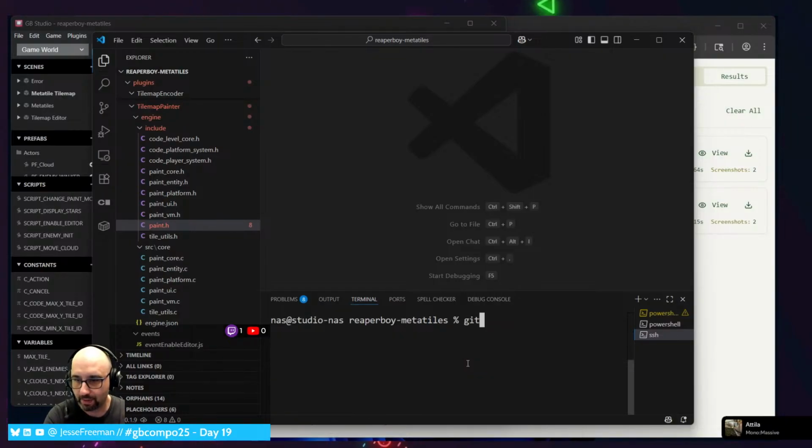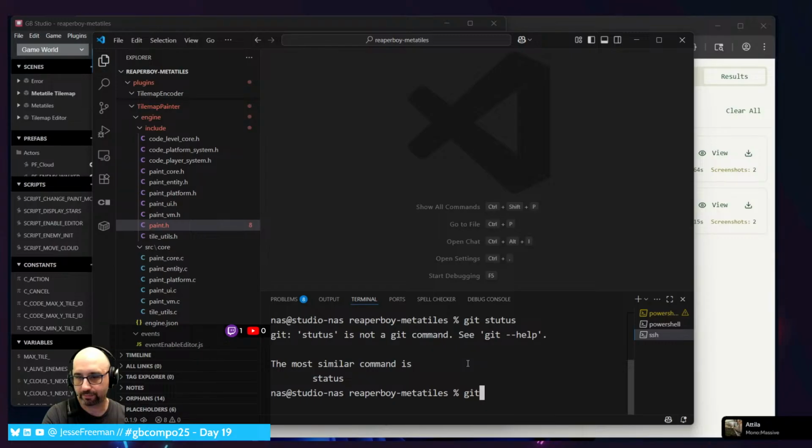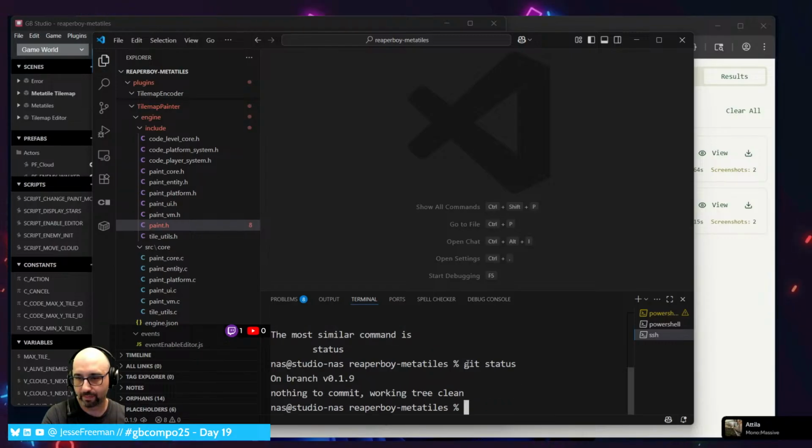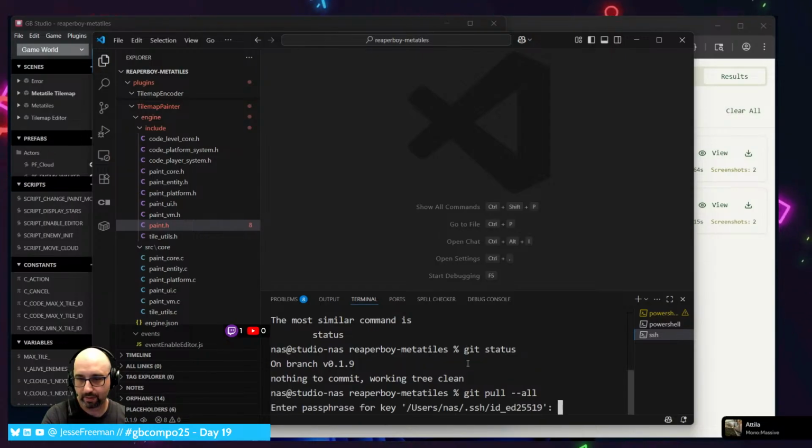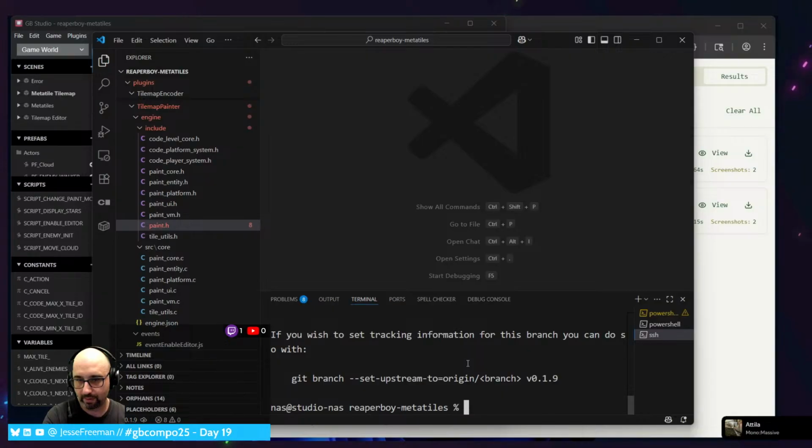Clear. Git status. I think we need to do a fetch first. Git fetch.